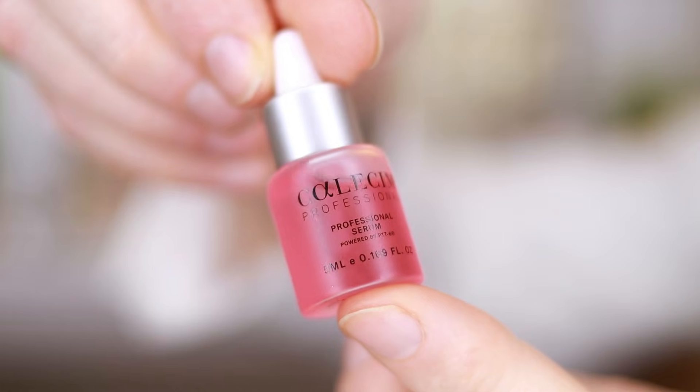A single red deer in New Zealand — that's all it took for one of skincare's biggest breakthroughs: PTT6, which is the foundation of Calisim's science-backed and data-driven skincare range. One deer, one umbilical cord, and enough regenerative power to produce numbers so big they'll make your head spin. And the best part? It's just the beginning, with more ethically sourced cords ready to power the next generation of skincare science.